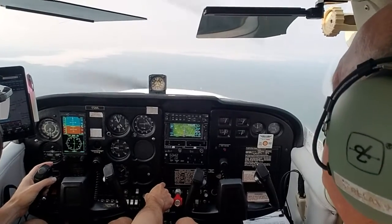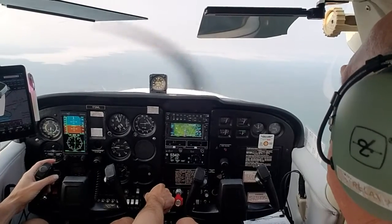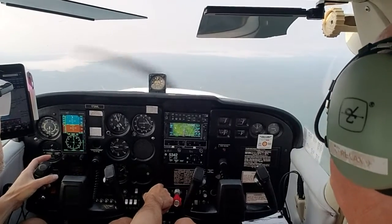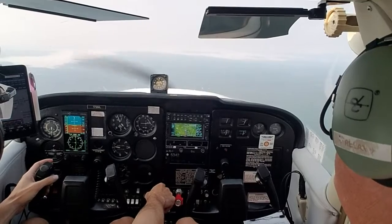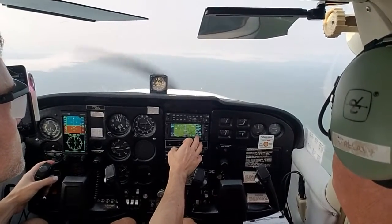Charlie Foxtrot, India Papa November, traffic 10 o'clock, 15 miles westbound at 20. Is it King Air? I'll have lower clearing. Charlie Foxtrot, India Papa November, roger, look for traffic. Gamma Jet 873, traffic 2 o'clock, 15 miles southeastbound, will be leveling 1,000 above a Pilatus. Look for the traffic, Gamma Jet 873.